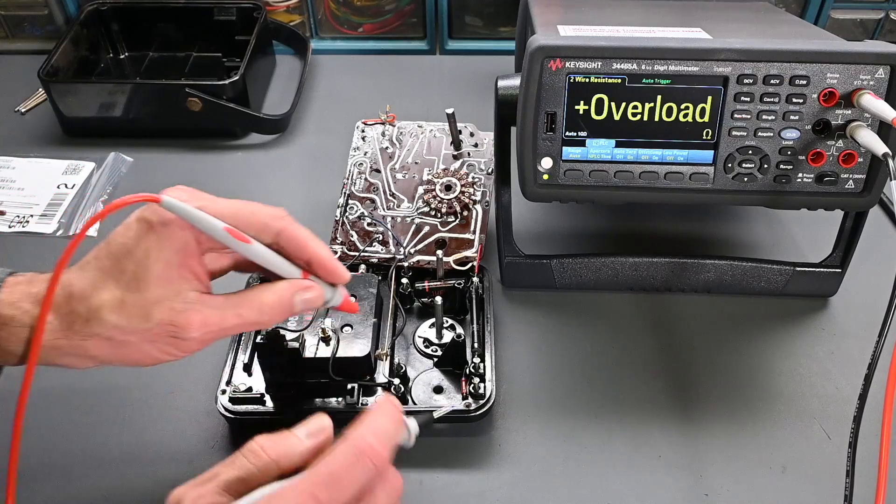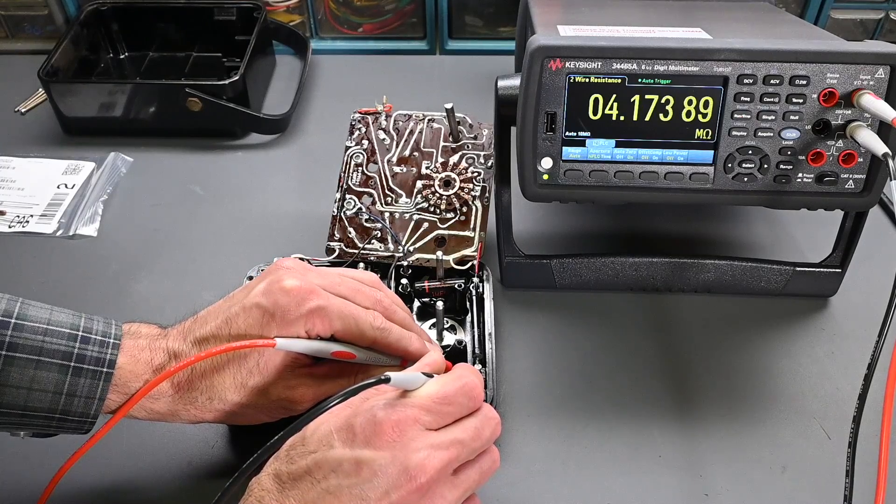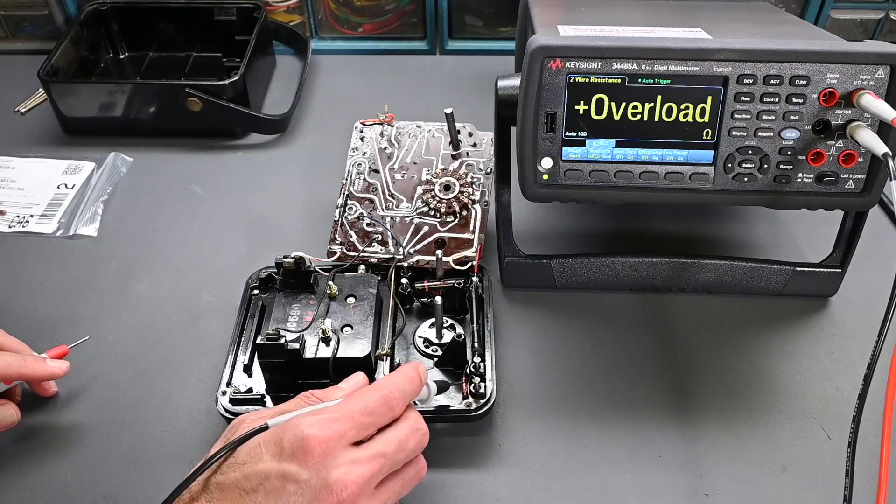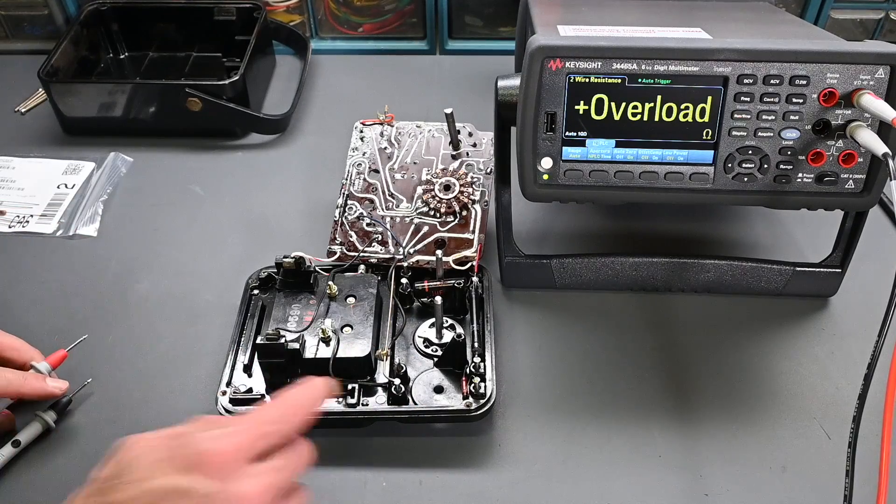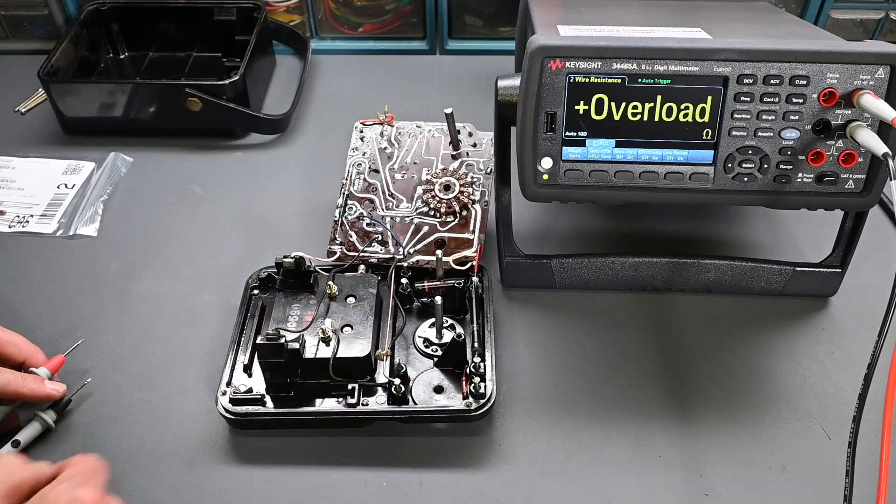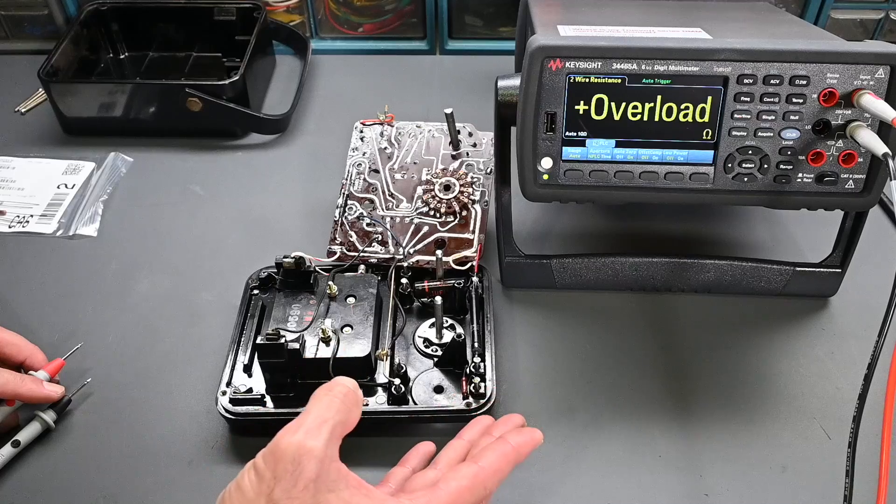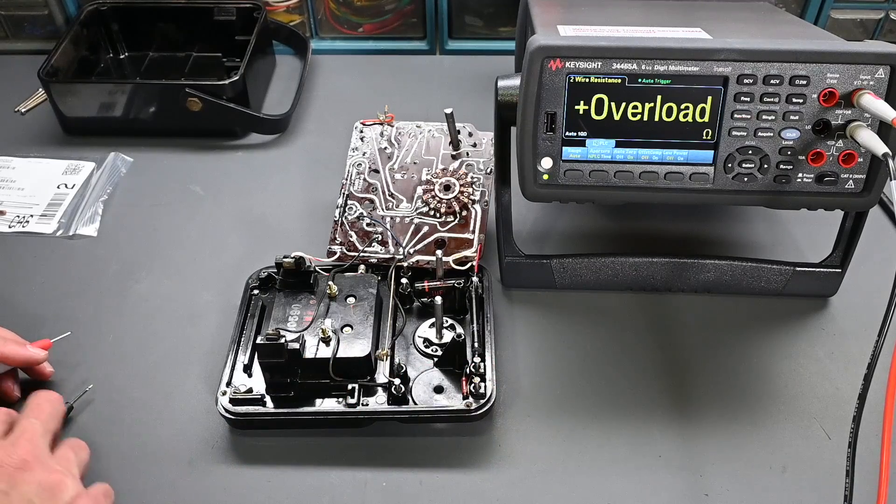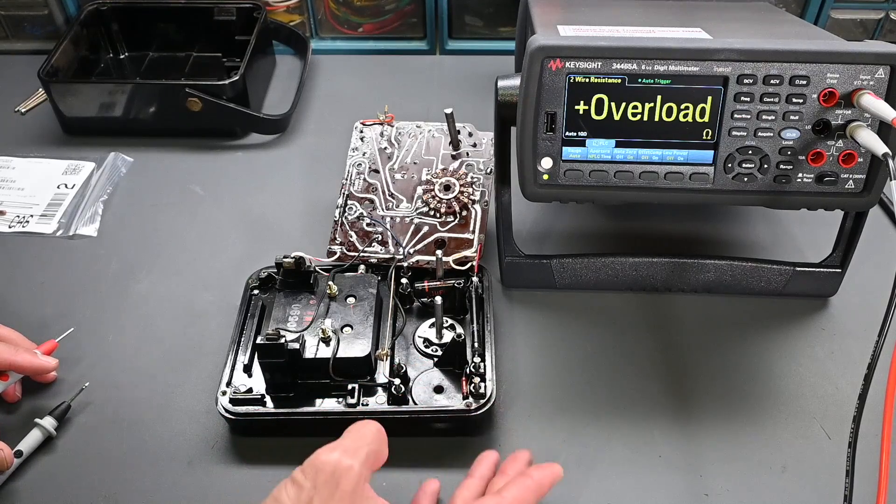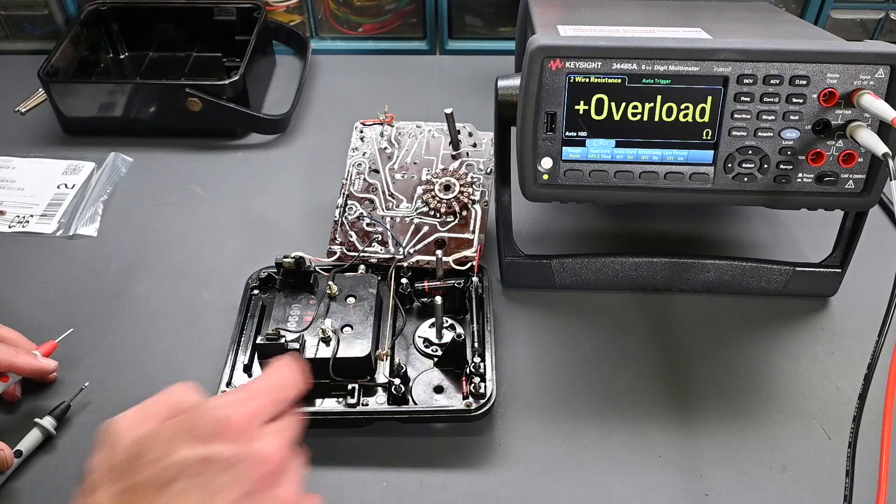If I go across that resistor, we get 4.1 megohm. So, that may have been a 4 megohm resistor. Maybe it's drifted up a little bit in value. I can't actually see any markings on it for the actual value. I think the value is actually facing downward. But that would give us 84 megohms across there when it's only supposed to be 80 megohms. So, I'm not sure why this resistor was added in. If it was done at the factory sort of to calibrate something, I'm not really sure. Or did someone add that in later on? But if we find that the 5000 volt range is way out of spec or is not reading correctly, we'll have to remember that this resistor is in here. I'm going to leave it alone for now because I don't really know why that was added. But it definitely doesn't match the schematic.